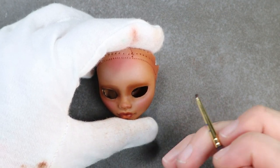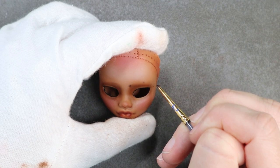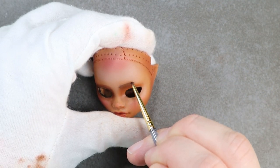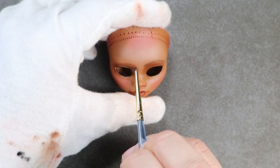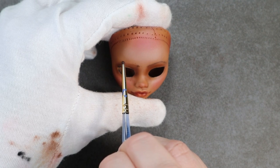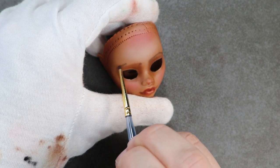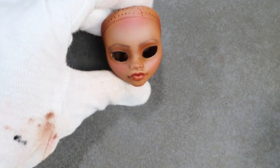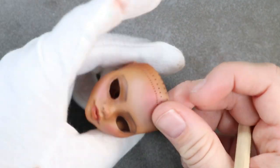Once I'm ready to add in the eyebrows, I find a great tip is to add dots for each point. So you have your starting point, your middle high point, and then your end point, and then you just connect the dots. And just clean up any of your stray pastel with an eraser.